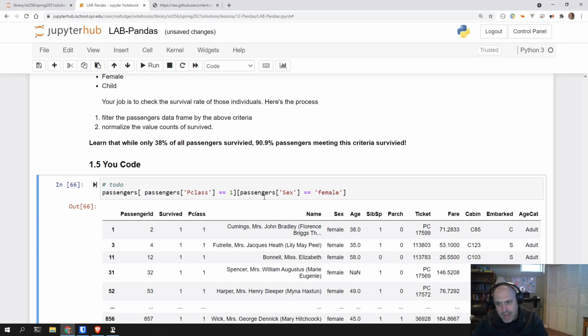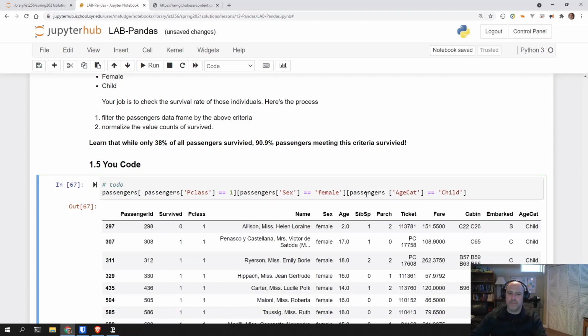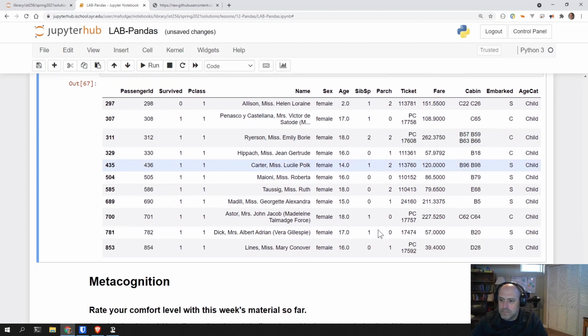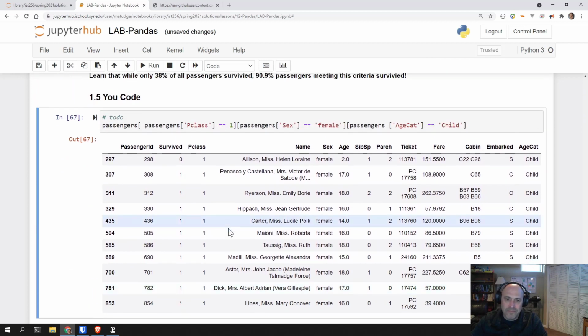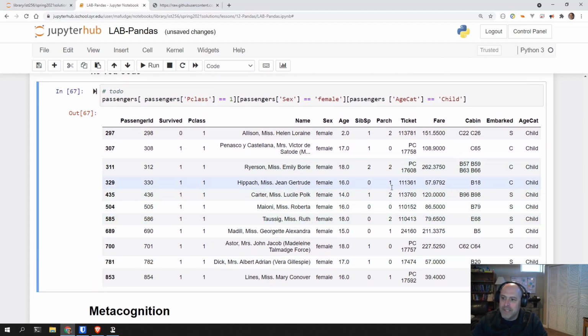And in addition to that, I want the passenger's age cat to be a child. Okay? And there's not many of them. Not many of them. Okay? And you can see one didn't survive, and all the others did.